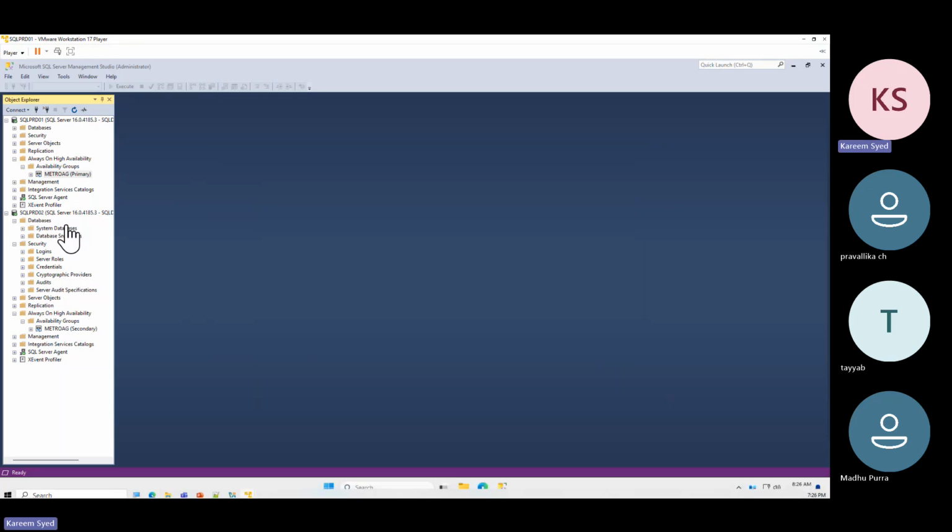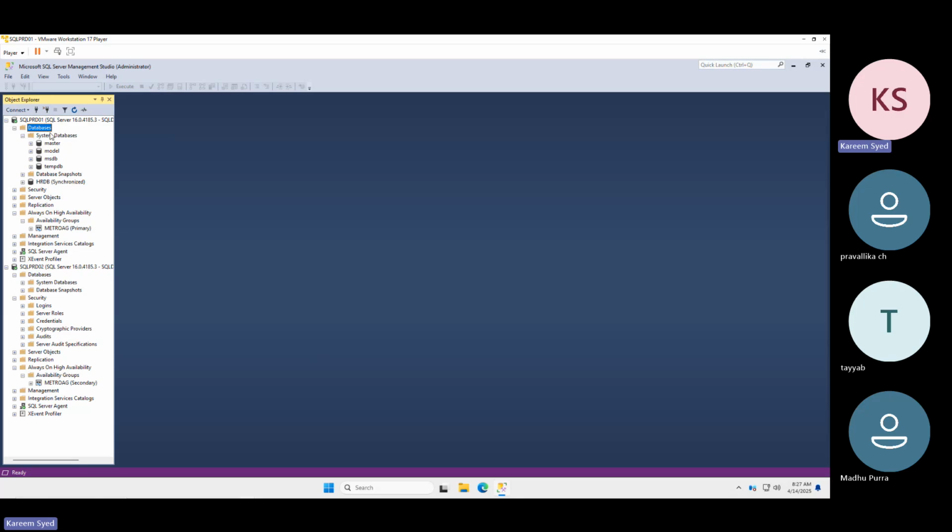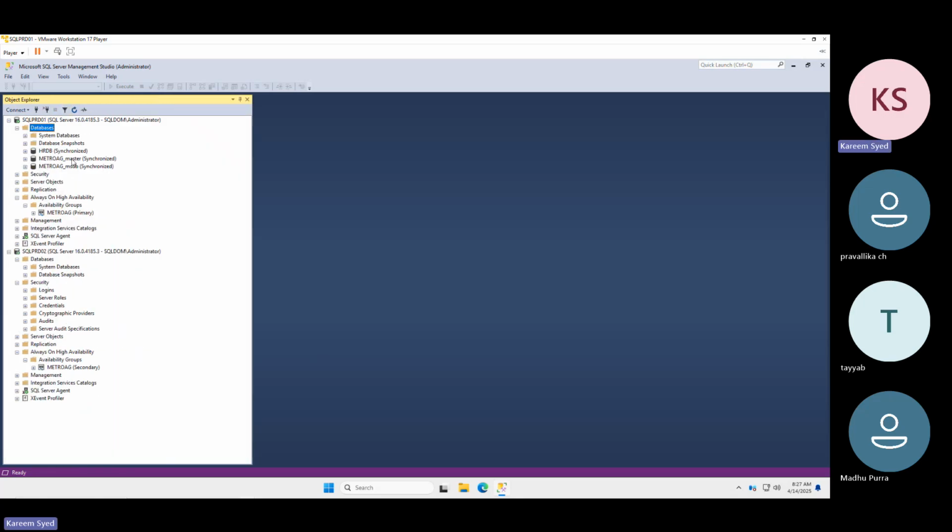Now let me expand here and refresh. You see the availability group name underscore master and availability group name underscore MSDB.